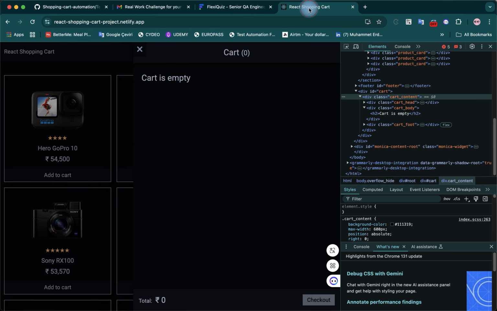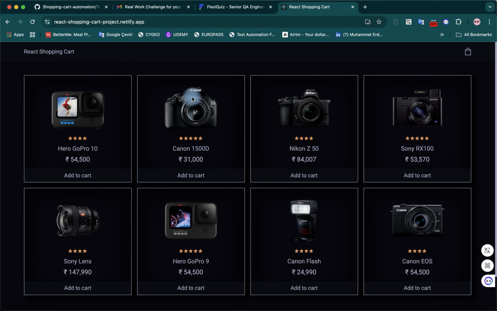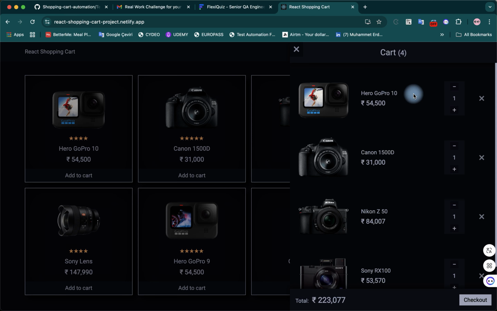This is my application. It's a very basic application. You can basically add whichever product you want, and you can go to the cart to check your products.